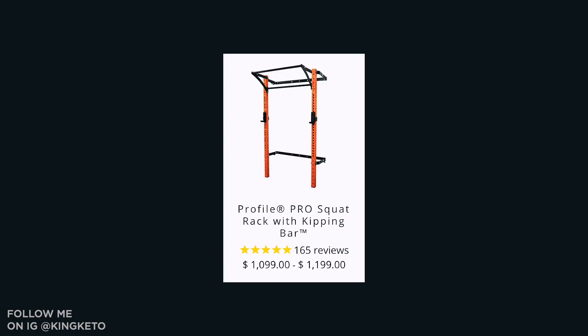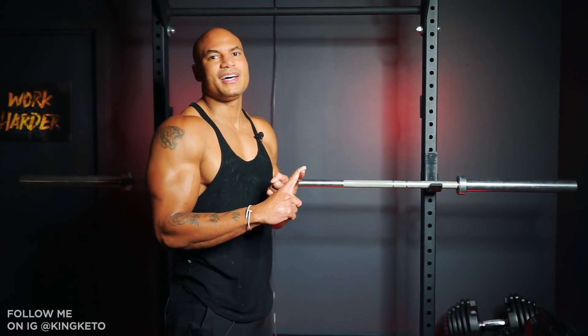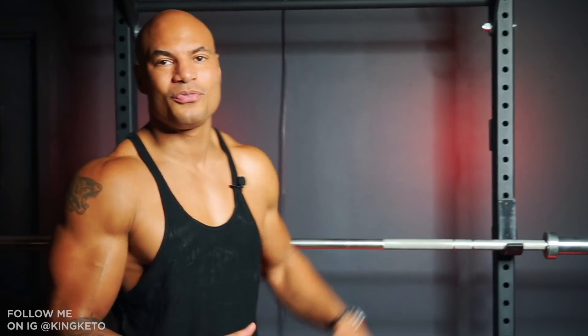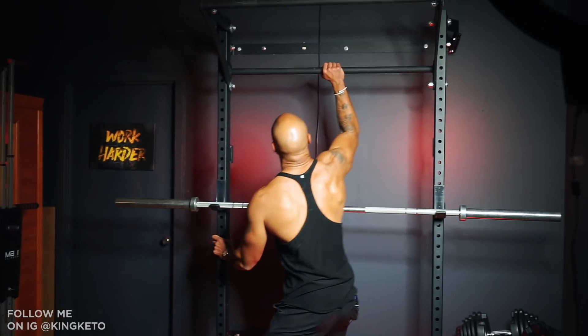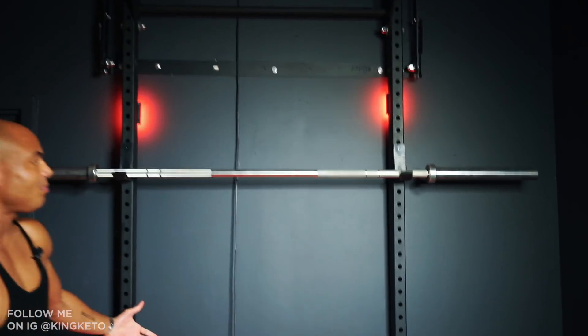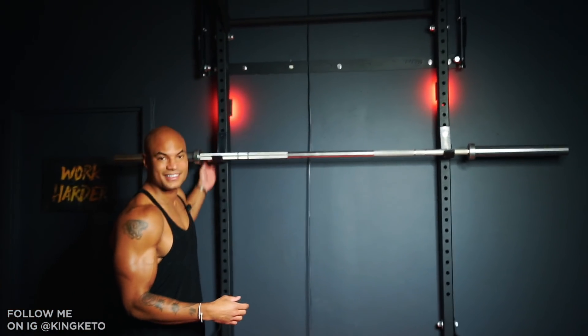The cornerstone of this gym is the squat rack, made by a company called PRX Performance — just google it. What's cool about this squat rack is I can bench on it, but it also folds up so it doesn't take as much space. This is great when you're in an environment with limited space like a New York City apartment.